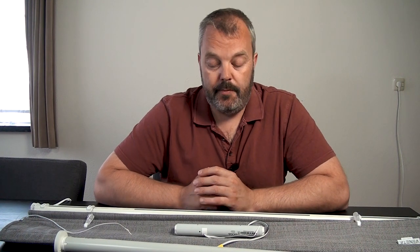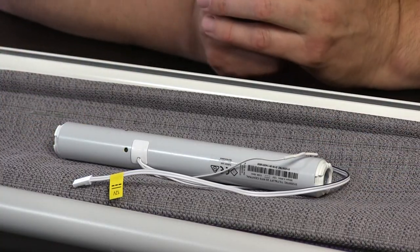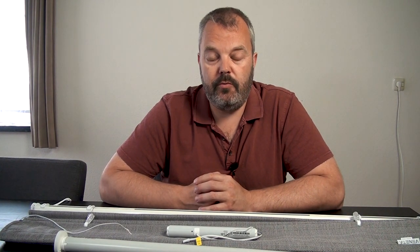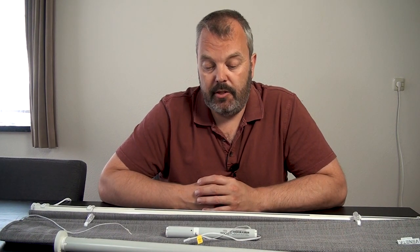This motor is the right solution for this Roman blind. Now there are two things to think about. If you use a control system that comes with its own 220 volt or 110 volt modules to control the Roman blind, it's not going to work, because this is a 12 volt motor and that's the only configuration there is. So there's no way to connect a control system that has its own modules.